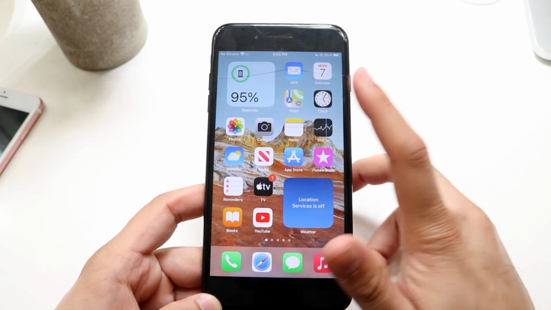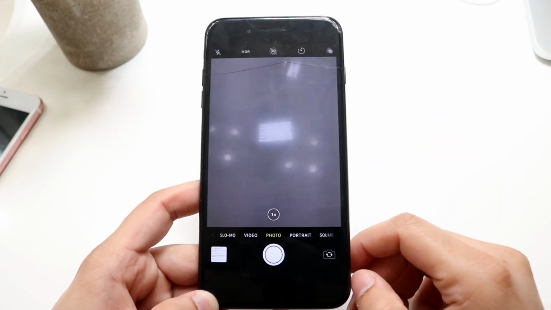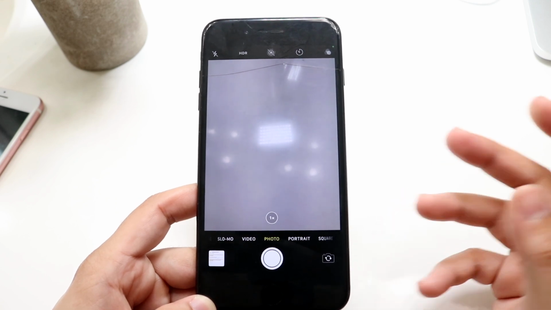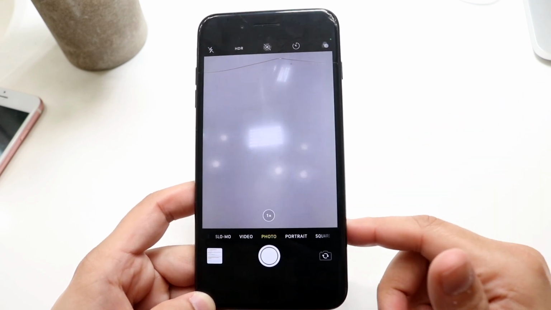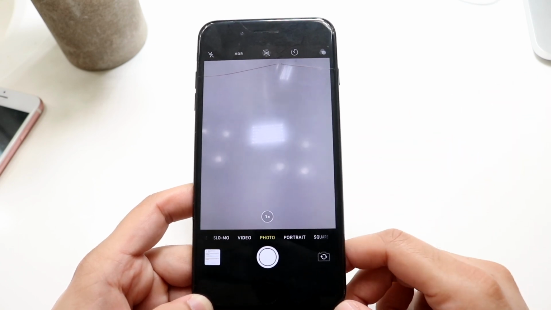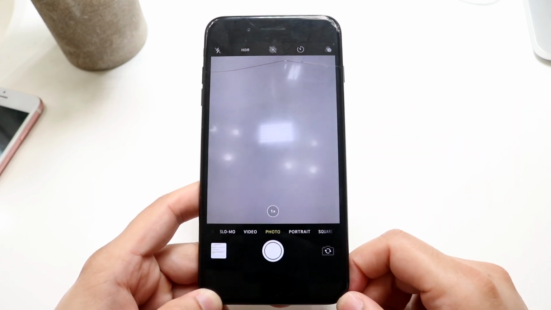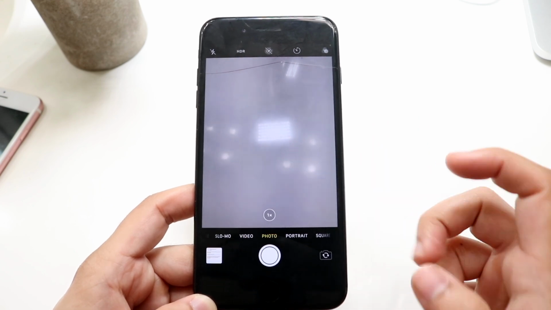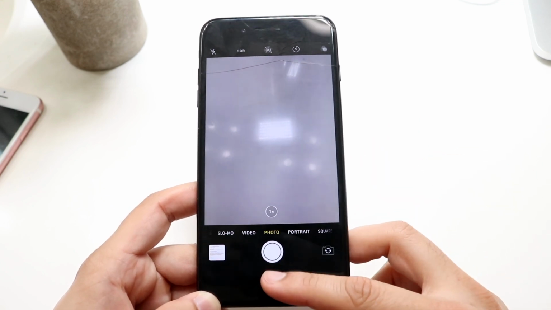You also have this cool little thing within the Camera app, which essentially allows you to, if something has text on it, take text from those photos. I tried this, it didn't work, so maybe I have to mess with it a little bit. But with anything that has text on it, you're able to utilize it and actually take the text from those photos, which is really, really awesome.